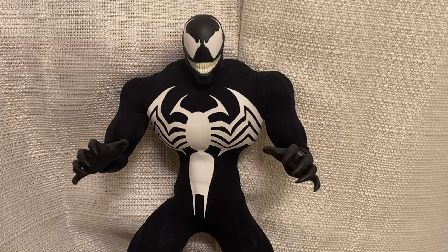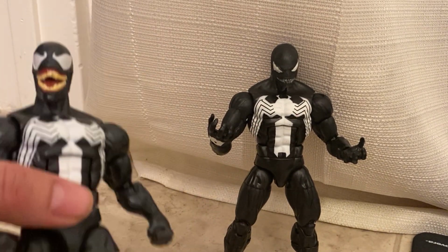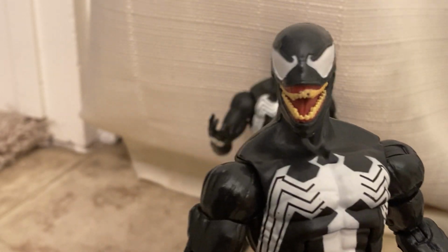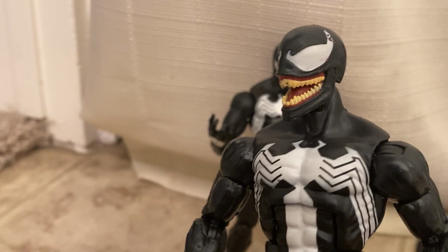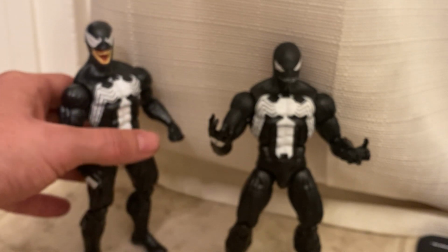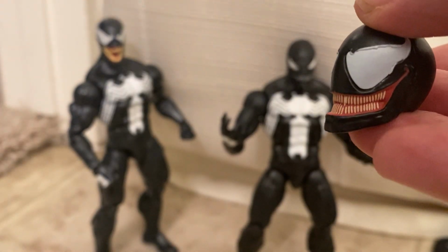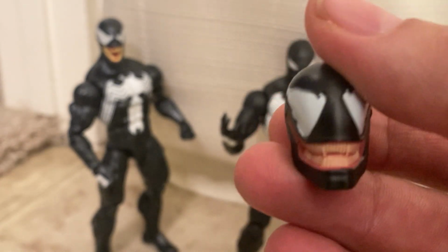Okay, the last two figures that I have are Marvel Legends. This is a Marvel Legends Venom figure. I believe the Amazon exclusive 3-pack they have coming out in December is again this figure. So I have a custom head that I am working on now that I'm going to swap out just as soon as I get it, because I believe the one that's coming out is either going to have this open mouth or this closed mouth. And they look okay, but I've got some cooler custom ones that I would put in.